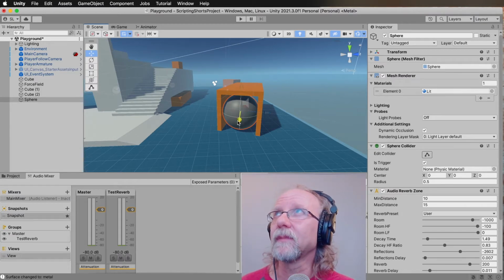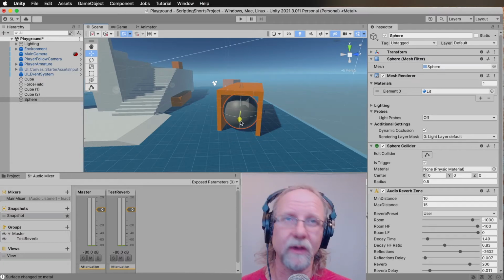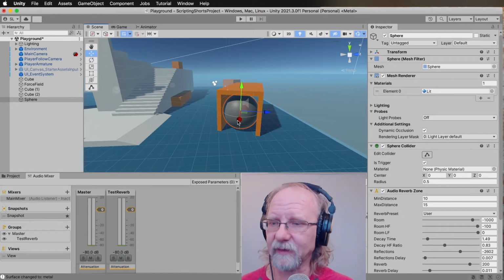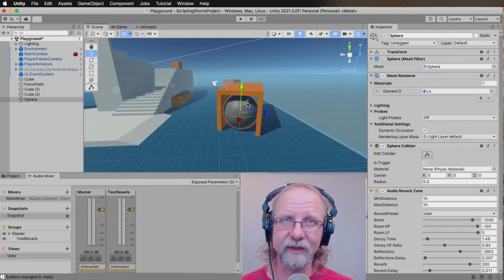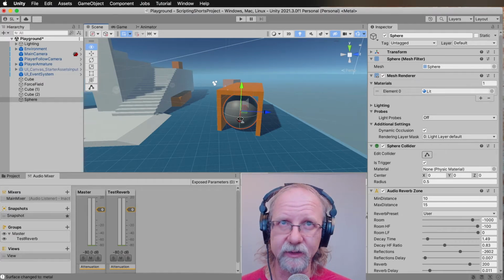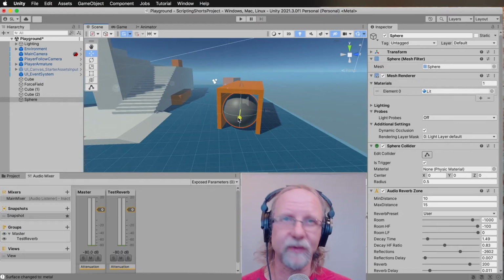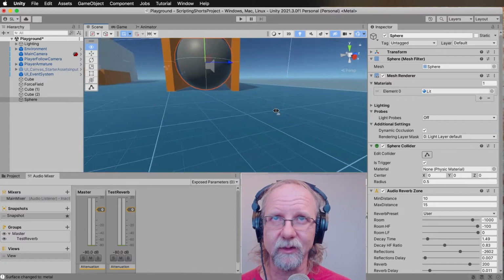As you can see, what you could do is manage several of these objects, not just one. So you'd have to duplicate them a bunch, in order to get reverb zones that would cover exactly the area of your room, essentially. But as you can see, it does not cover the corners.